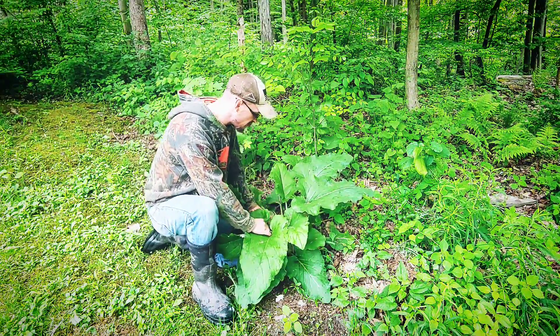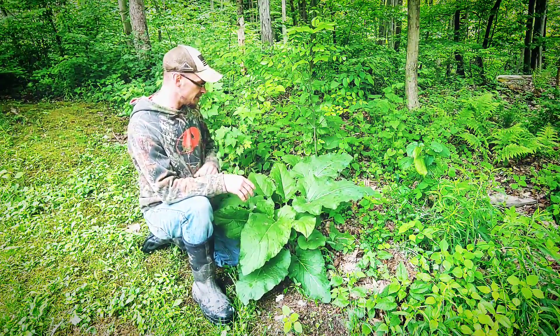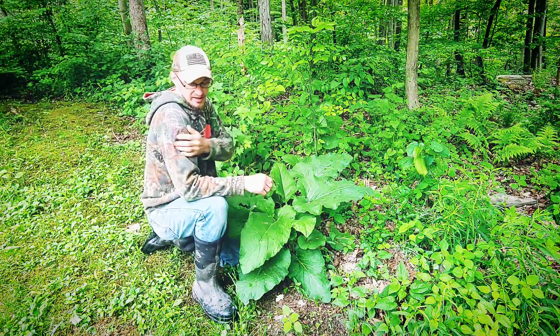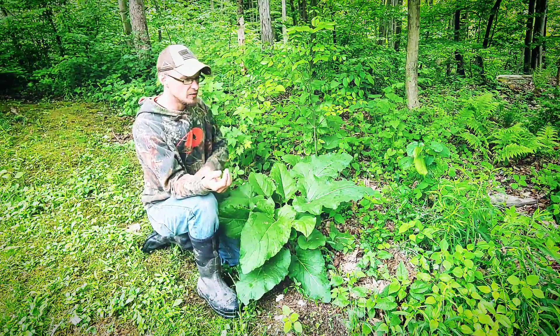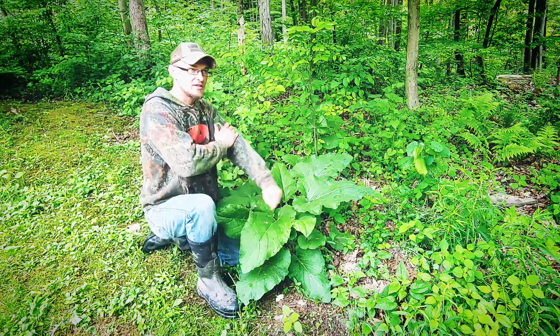I'm sure a lot of people have seen it before. This plant, when it gets bigger, will have a big stem that comes up, and it has those little sticky balls that prick to you and kind of just stick to your clothes, and your animals, and your hair, and they follow you around. So that's how most people know this plant, just off of those little sticky ones.